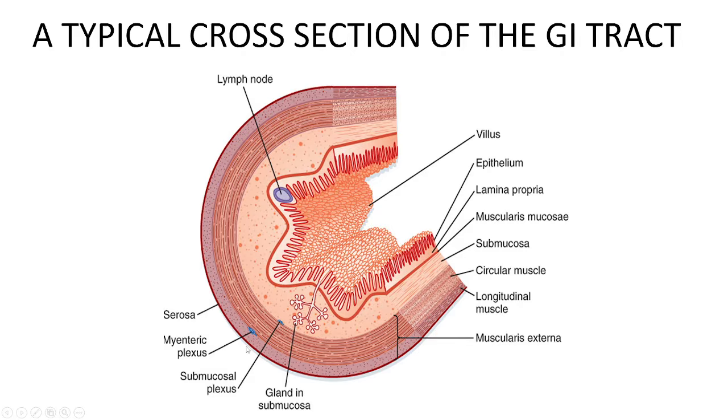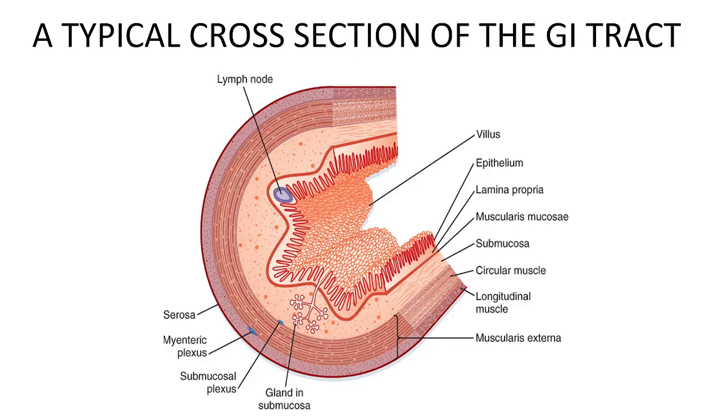In between these two muscular layers, which are three actually, in the stomach, which is the only part which has three muscular layers. The rest of the gastrointestinal tract has two, outermost longitudinal and inner circular layer. So in between these two muscular layers, there is a nervous plexus, the myenteric or Auerbach's plexus. We can call it the end division of the parasympathetic nervous system, or we call it the enteric nervous system.